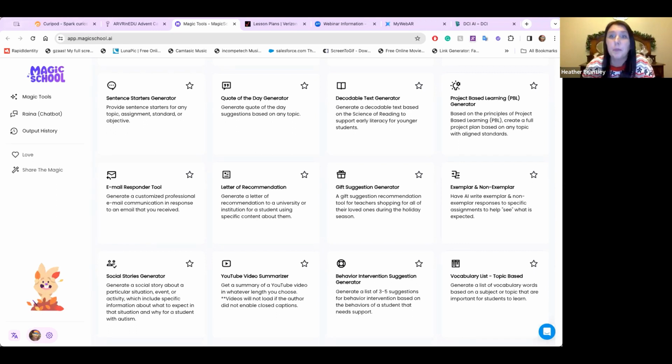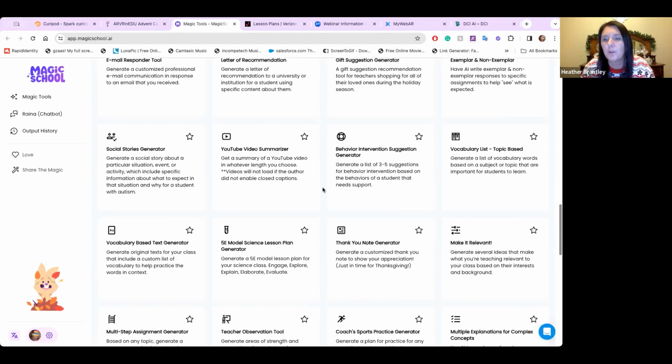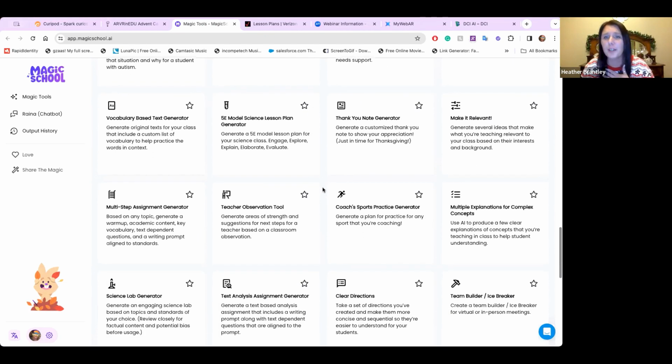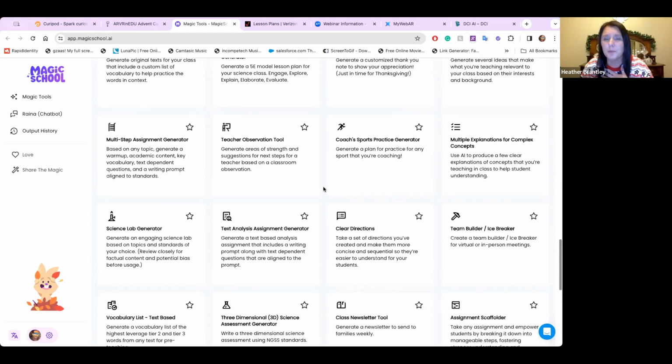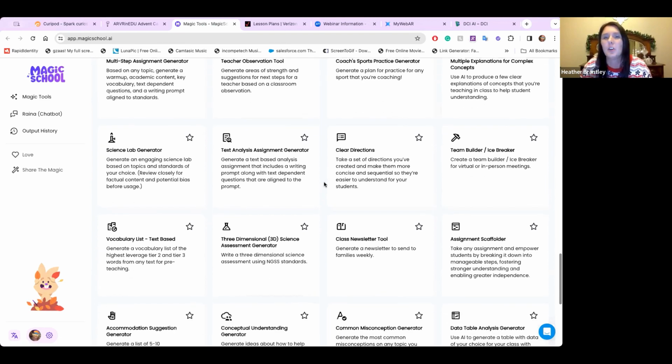We do a lot of PBLs, project-based learning. There is help in there for that. The rubric has been, for me, one of the most time-consuming pieces. I do a lot of projects, and a lot of my projects have rubrics. Every year it's a different group of kids, so that rubric may need to look a little different.